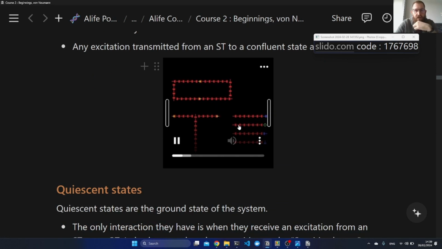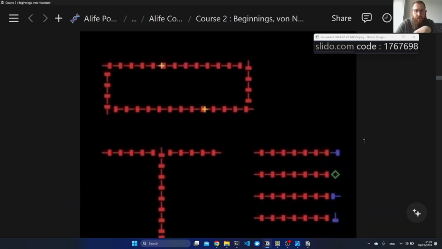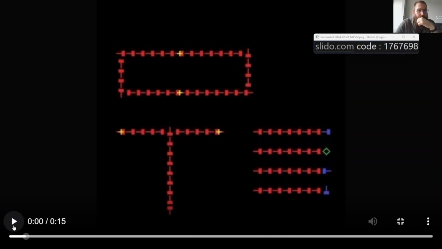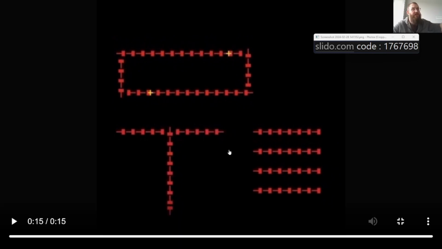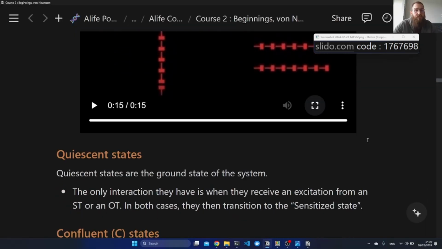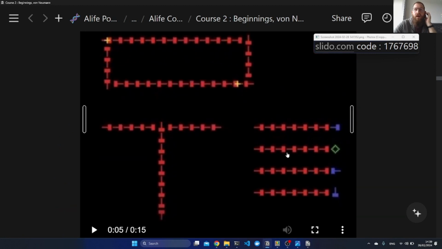So here I have a video. Okay. So here again, you have the circle, this will go around. Here, the same visualization for the ST, just to show they work the same. And here I will just put some excitation on this string, and here you should expect this to destroy everything as soon as the excitation arrives, right? So, okay, this works the same, and then if you look here, right, the STs are used to destroy stuff, okay? And I didn't show it here, but if you act with a blue arrow on an ST, it will also destroy it, right?